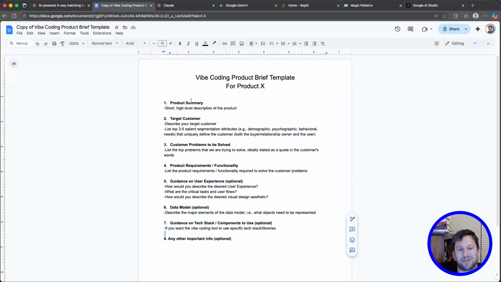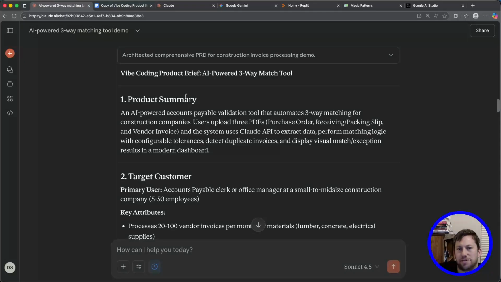And what's great is you can use AI to fill this out. So I've actually already done that. I had a little bit of a conversation with Claude and I gave it the template and said, help me fill this out for a product that will do automated three-way match. I wouldn't really do this in real life. There's a pretty crowded market here, so it's not really something that would be worth trying to build, I think. But for demo purposes, it seems like it would be a fun one.